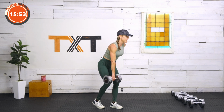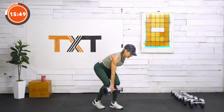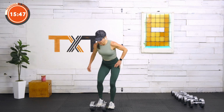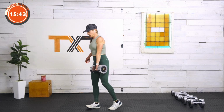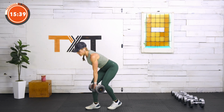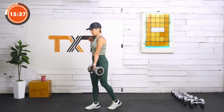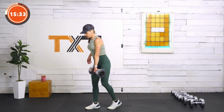Here we go. 3, two, and one. Nice work. Switch again. Three, two, and one. Here we go. Push those hips back. Keep that head in line with the spine. A lot of people want to torque their neck and look up this way. It's a lot of strain.